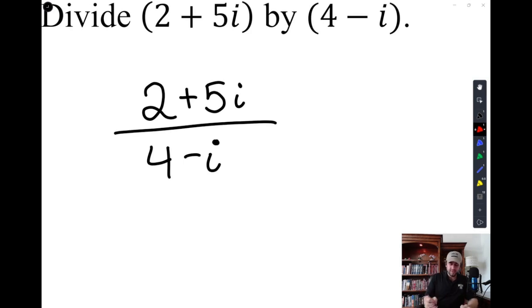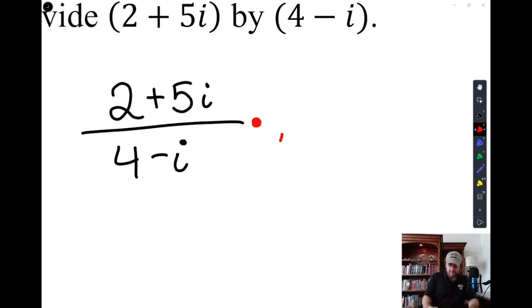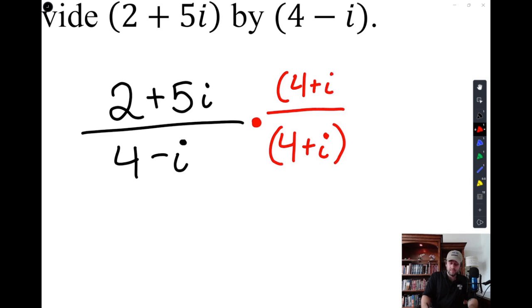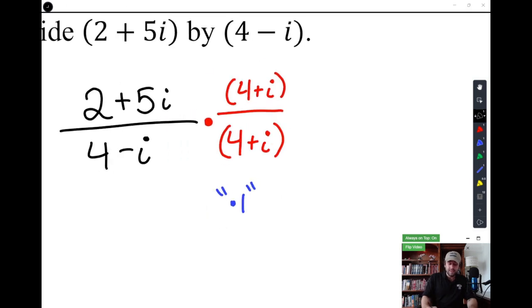All right, so the first thing we're going to do is multiply by the complex conjugate on the bottom. But you may be asking yourself, are you allowed to do that? Can you just multiply by a complex conjugate whenever you want to? You can't, but you are allowed to multiply by 1 in a really cool way. All we've done here is multiply by 1 in a really interesting way that's going to help us simplify our result a lot. I might do this a little faster than the last one. If you need practice foiling, pause the video, practice your FOIL, but I'll work through it a little bit faster so you can save some time.